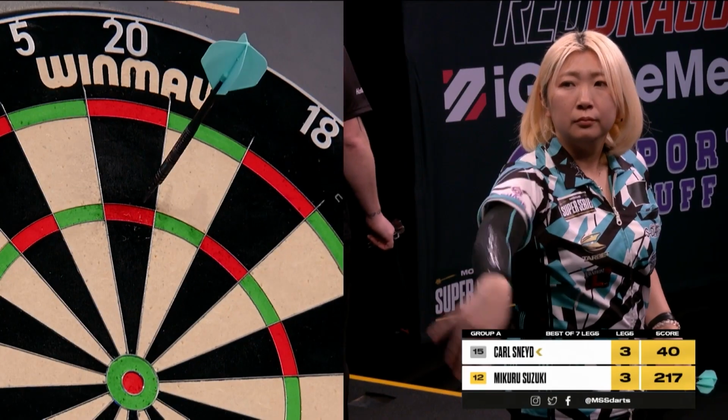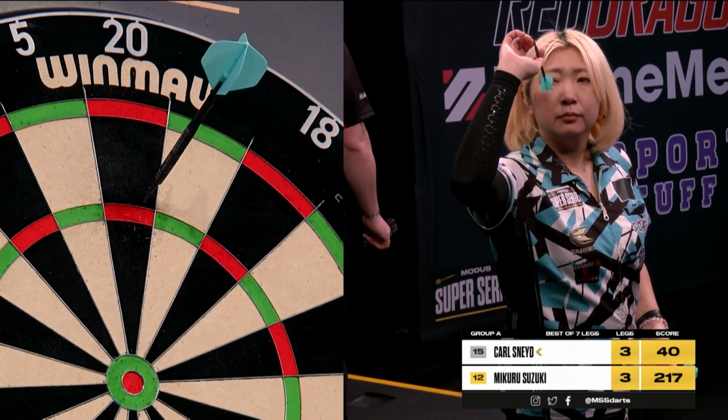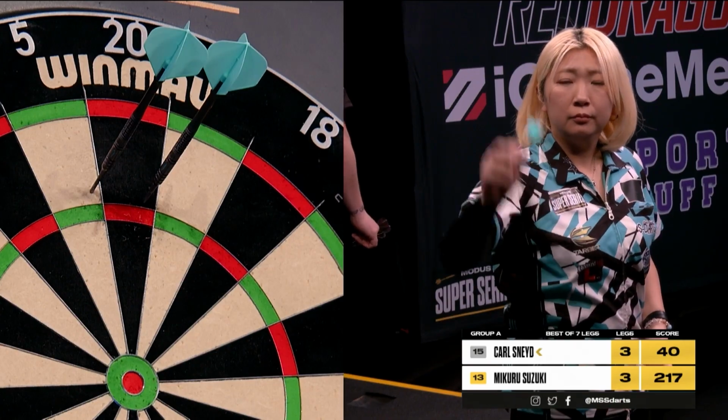And yeah, it's like you say, she's thrown from that slightly lower than most. No disrespect, Mikuru. But she's having to flick it upwards kind of thing and thrust it through. I think it's one of the most silky smooth actions with a little bit of violence at the end. It's almost as if her arm kicks through the air, but it seems to work for her, whether it's soft tip or steel tip, because wherever she goes, she seems to win. Absolutely. There's no need for her to change it. Yeah, don't change Mikuru. You heard it from Trina and from myself.